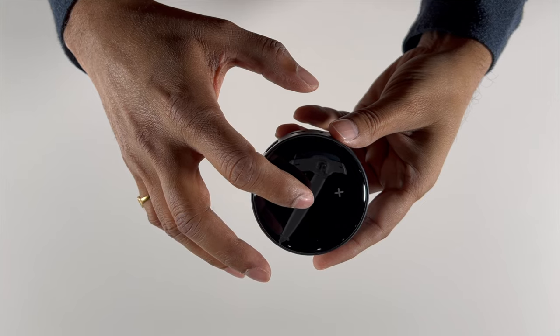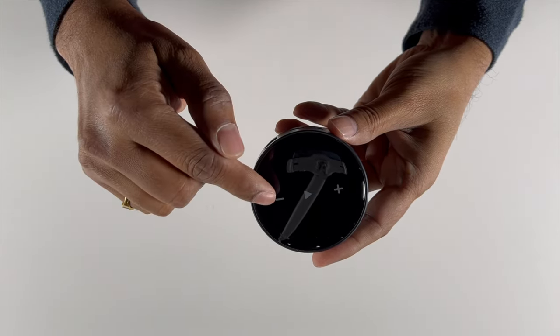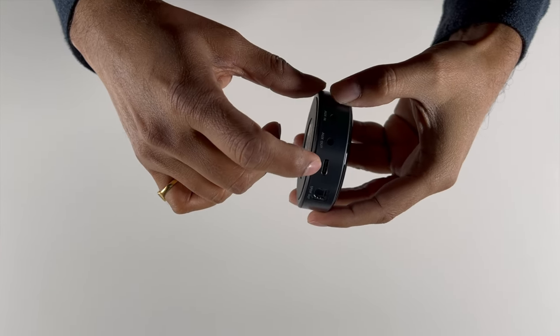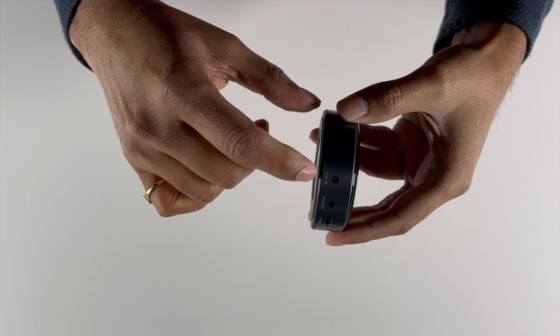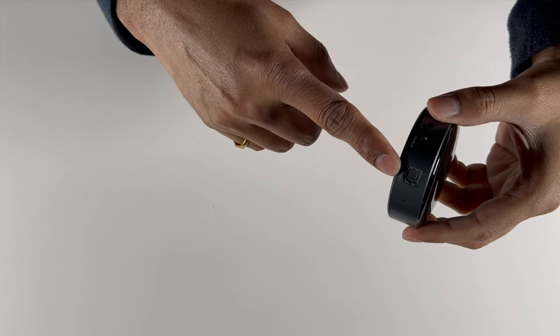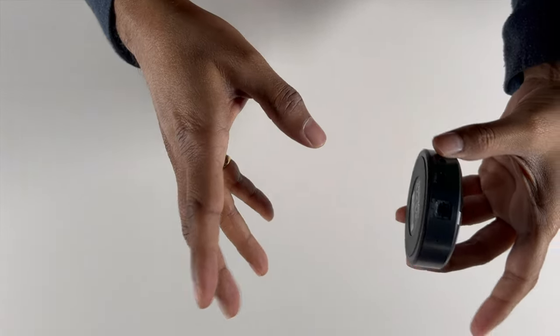The streamer itself is pretty small. On top we've got responsive touch buttons — a three-button layout with play/pause in the middle and volume up and down on the sides. For ports, we have USB-C power, and a 3.5mm aux input and output. You can plug an external audio source in and control the volume through this, essentially using it as a preamp. We also have the aux out — connect headphones or the provided RCA cable to your amplifier — and a digital optical SPDIF port to connect to your amp's digital input.